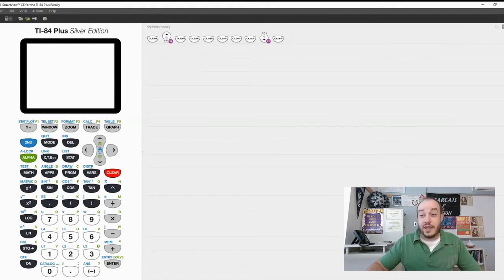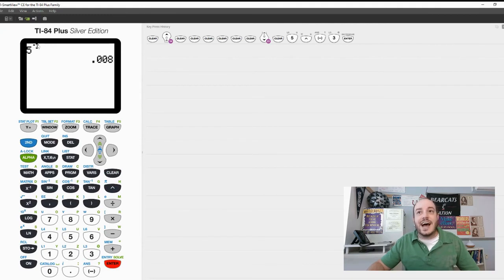One more quick thing here is that when the TI-Nspire gave our answer as a fraction and we wanted it to switch to a decimal, we hit the Control Enter. In this case, it actually goes the other direction. 84s give you the answer as a decimal, and sometimes you have to do the extra work to get the fraction. For example, before we had 5 to the negative 3 power, and that gave us 0.008. What if I wanted that as a fraction? How would I do it?